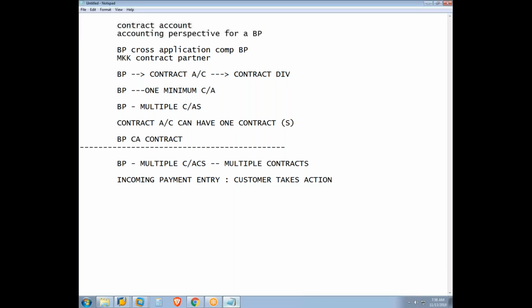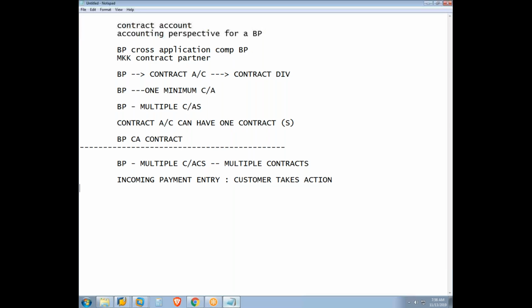Now they have several ways by which they can clear the open item or make the payment to the company. One is they can go to the nearest cash desk, a kind of cash counter available from the utility company. Personally go to that place and say this is my invoice and this is the amount. Then make the payment in cash. So instantaneously, online, the payment can be entered and the open item is cleared. Or at the cash desk counter, the person can give a credit card and say clear this amount by using my card. A card payment entry can happen.